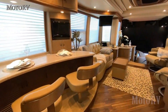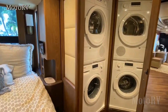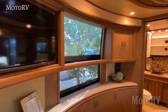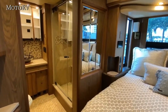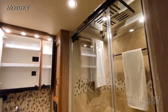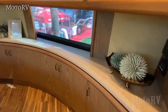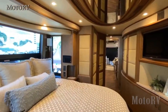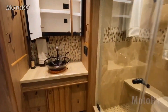The interior is gorgeous and cozy, with custom-made furniture, heated leather seats, a king-size bed with an adjustable base, a fireplace, a 55-inch TV with a Bose sound system in the living room, a 32-inch TV in the bedroom, an exterior entertainment center with TV and sound bar, a residential refrigerator with water and ice dispenser, a microwave/convection oven combo, a dishwasher, and a washer/dryer combo.